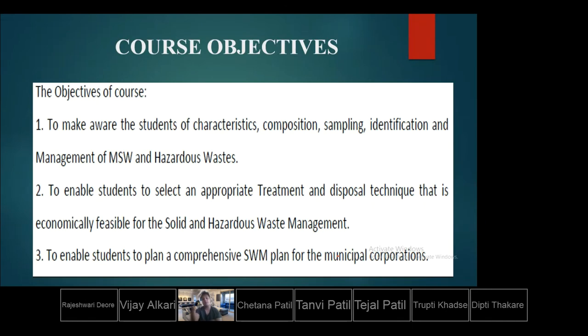Three objectives are there: to enable students to select an appropriate, economically feasible treatment technique and disposal technique, and to enable students to plan a comprehensive solid waste management plan for the municipal corporations. Like any municipal corporation, the Jalgaon Municipal Corporation lacks a holistic solid waste management plan. We require one so that we can improve our ranking in Swachh Sarvekshan Abhiyan, which is 60th at present, to around the top 10 cities.